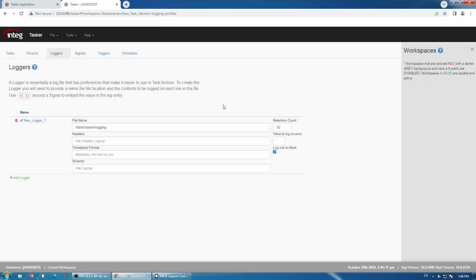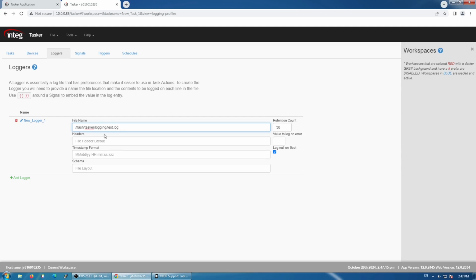As you can see, we get a couple of fields here for this logger. To start, there's the name of it, and you can see it actually by default has a path. So defining the name of the log that would get generated from this logger also defines where it would get saved as well on the Junior. So you can see the path would be a Flash folder, then Tasker folder, then a logging folder, and then if we wanted to give it a name, I could do test.log. So test.log would be the file that gets generated, and it would get saved to this path of Flash folder, Tasker folder, logging folder. That's where it would live.